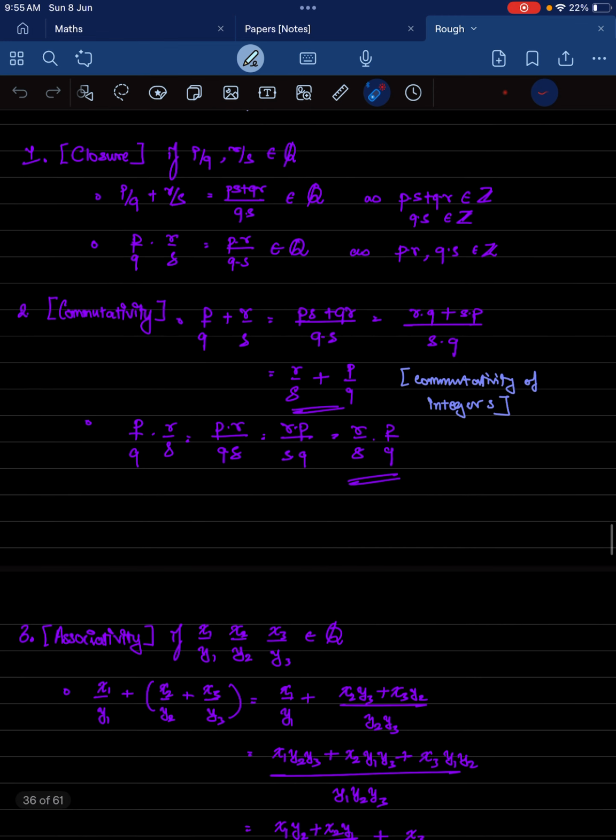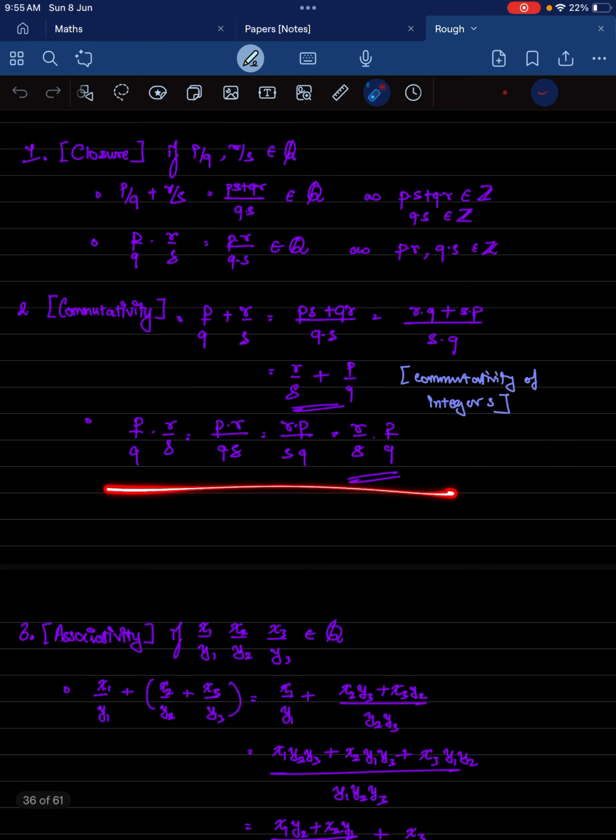Alright, okay. So moving on to the commutativity, again I have defined p over q plus r over s as this. I haven't bothered with the division by the GCD. Now notice that I can swap the order of qr and ps added together, and similarly in both the multiplications as well, I can swap the order of the operands. And down here I have just qs is the same as sq. Again, commutativity of addition and multiplication of integers. Now notice that by definition this can be decomposed into r by s plus p by q. Similarly, I have also written down the commutativity for the multiplication of rationals.